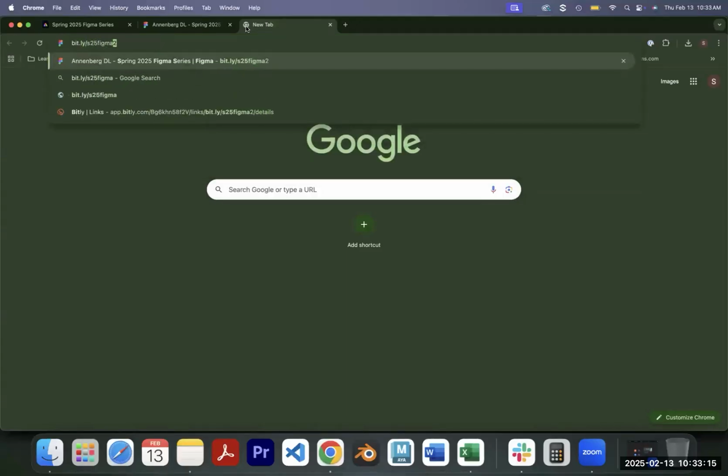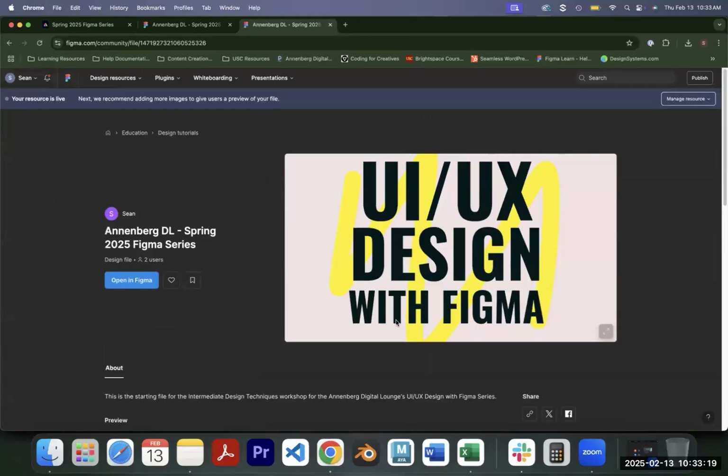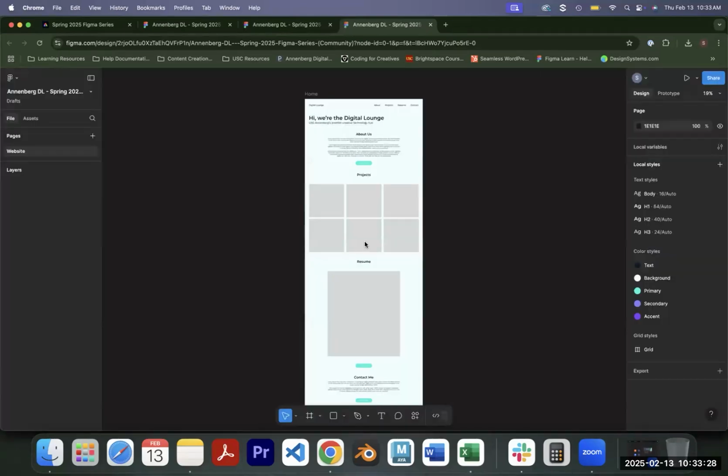It should pop up like this, and then you just click open in Figma. What this does is it takes that community file that I published and just duplicates it. So now you can edit stuff. Don't worry, you won't mess up my file. You get to do everything uniquely on your own. And I've set up a bunch of stuff in here, like the text styles and the color styles and the grids and stuff that we did last week as well.